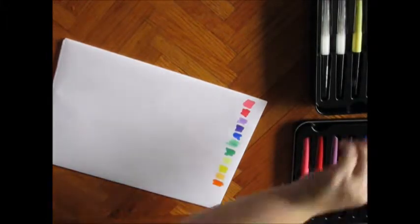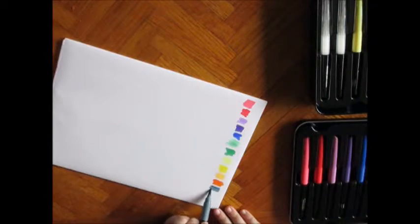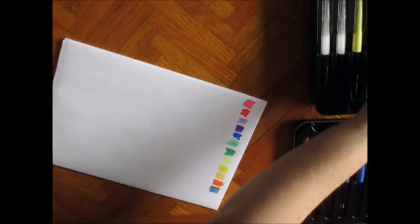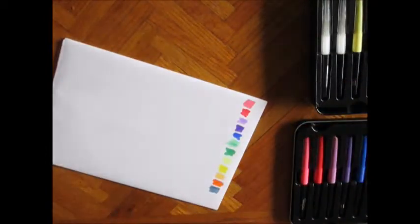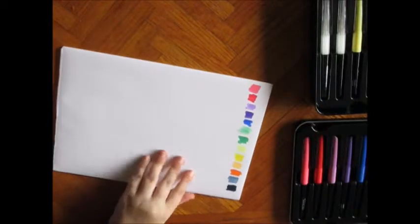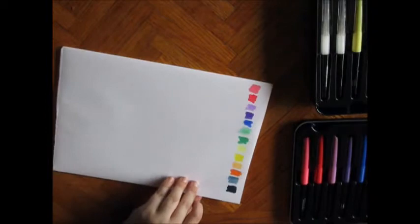Don't know anything about lightfastness on these, but probably not very lightfast. Most kids' products aren't. And these are like upgrades, so you upgrade from Crayola markers. You got the Pip-Squeaks markers, then you upgrade to the regular washable markers, then you can upgrade to the Super Tips, and this might be after that. Now the black is more like a dark blue-gray. So that's what we've got for these, and as you can tell on the good marker paper, it doesn't bleed through.